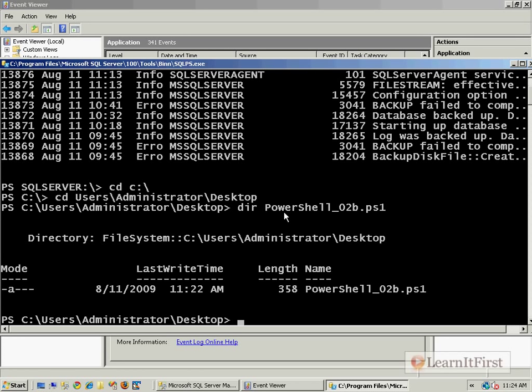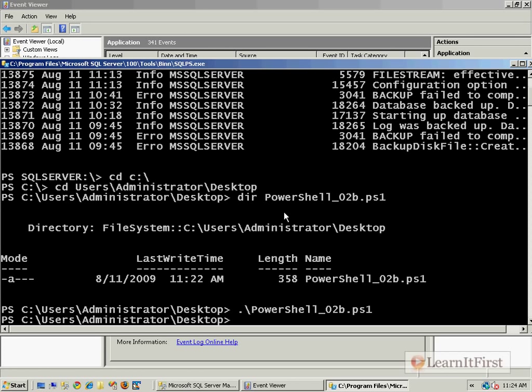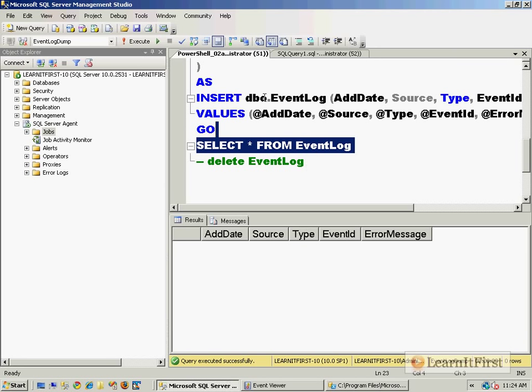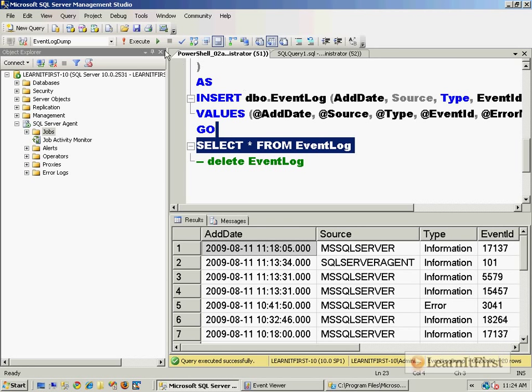Oh, and it's got dir. I didn't mean to put dir in there. Power. And so I'll cycle through them that way. And there we go. Let's see. Did it actually do our load? Yeah. How cool is that?